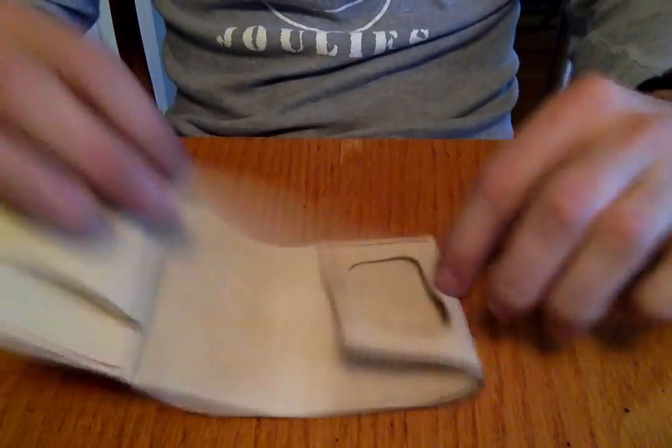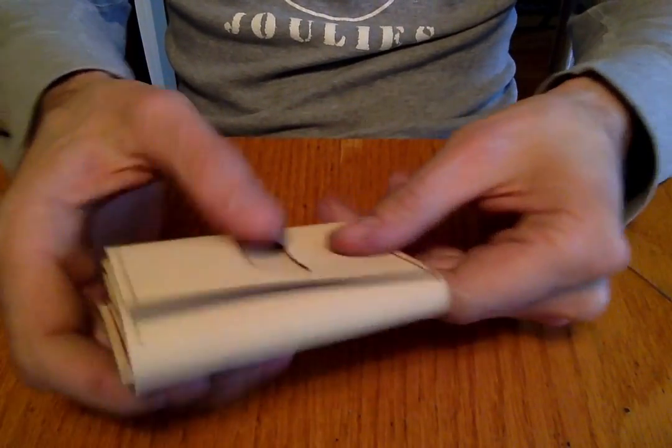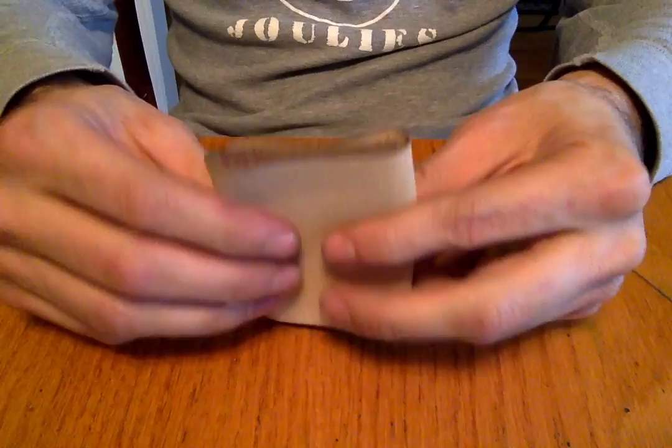So you have your ID on the inside, and when you fold this up, it's going to fold up like that, and your ID's going to be on the inside, you've got your little pocket on the outside, and now, I'll have to finish up these other ones.